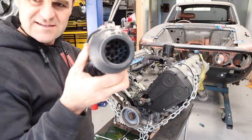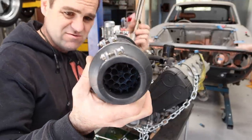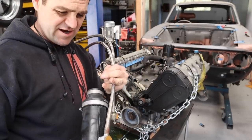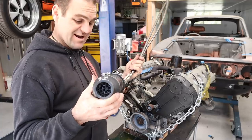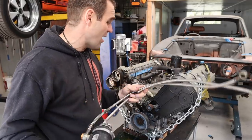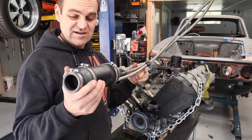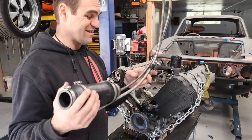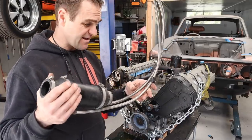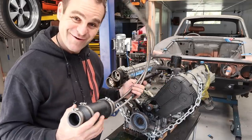So you can see here, there's the heat exchanger. You can see straight through it. So the water travels straight through there. The oil travels around the outside, and that's how this is cooled. So that is no longer needed. And one of the benefits, and one of the reasons why I bought a complete Ferrari engine with everything, is that these bits are all valuable. So the water pump, this, it's all valuable stuff that I can resell and hopefully make back some of the expense of buying this very expensive engine.